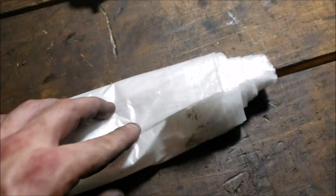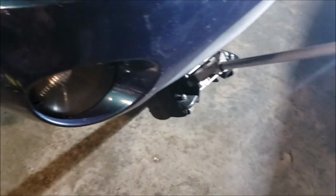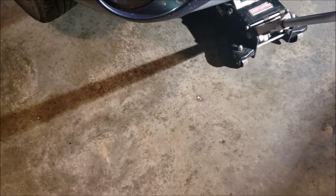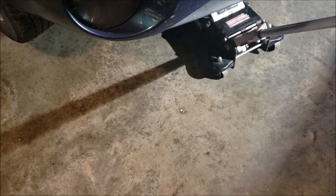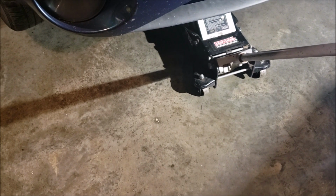I buy one of these $1 or $2 Walmart painter's plastics. They're real thin, like 1 mil or something like that. I just cut it in half and drape that down, and then I try to aim the pan under where I'm spraying. When I take that out, I just wrap it up and throw it in the garbage. 99% of it stays on that. Some of it leaches through, but then it's brake cleaner leaching through. You just wipe down the floor and it's clean.